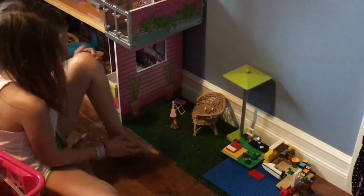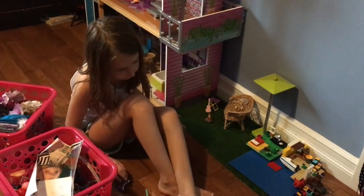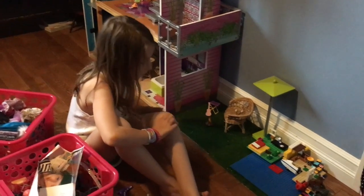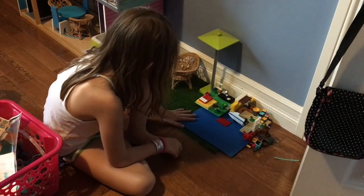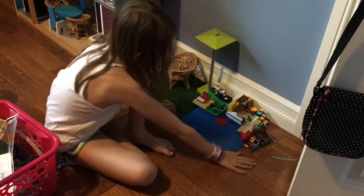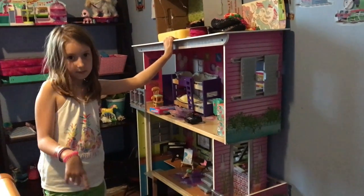So this is what I did. I put all the accessories that were on here — first in the bathtub, then came here — into this big basket. The clothes went into this basket over here. I got another one of those little baskets and put accessories I really liked that went with my dollhouse and the Lego. I still need to put the baskets back. Now I need to do the top of my dollhouse right here, so I'm just going to put these back and get to it.